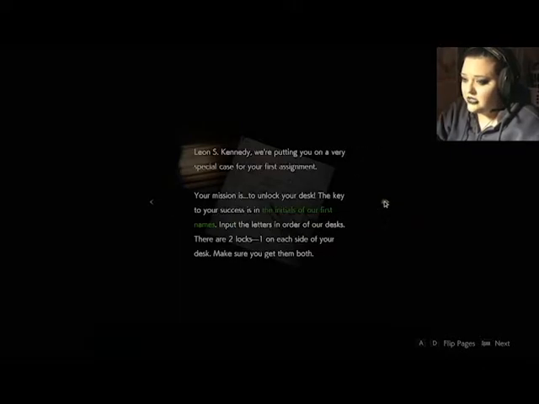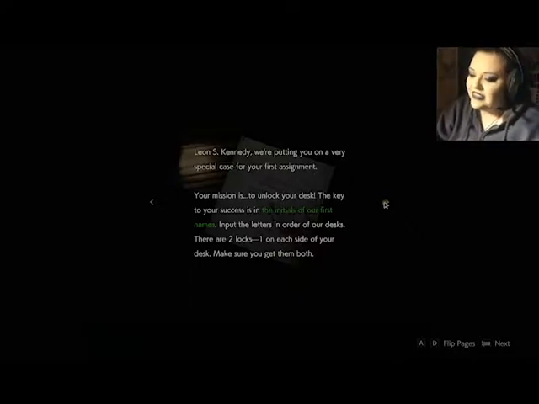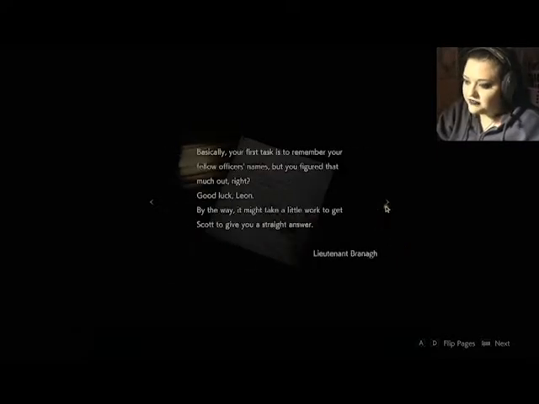Rookie's first assignment. Leon S. Kennedy, we're putting you on a very special case for your first assignment. Your mission is to unlock your desk. Wow. The key to your success is the initials of our first names. Input the letters in order of our desks. There are two locks, one on each side of your desk. Make sure you get them both. Basically, your first task is to remember your fellow officers' names, but you figured that much out right. Good luck, Leon. By the way, it might take a little work to get Scott to give you a straight answer.